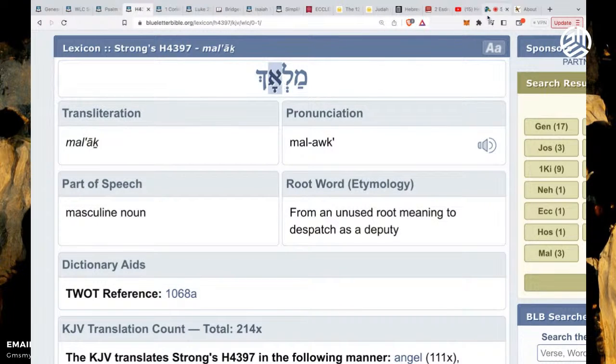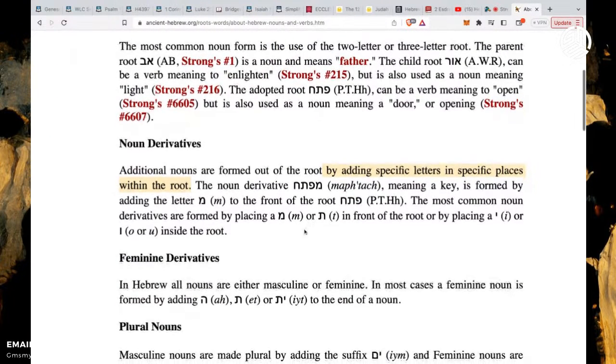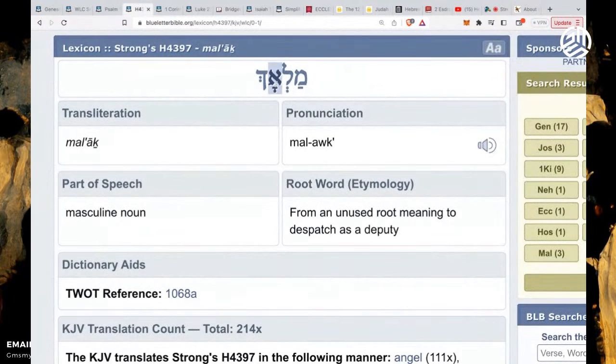What those specific letters that go within the root words are typically, excuse me, this is a ya right here. Ya and wa. But you also can put the letter I in there, and you'll see certain words with the letter I within a root. Going back here, and it'll change the meaning to something else.